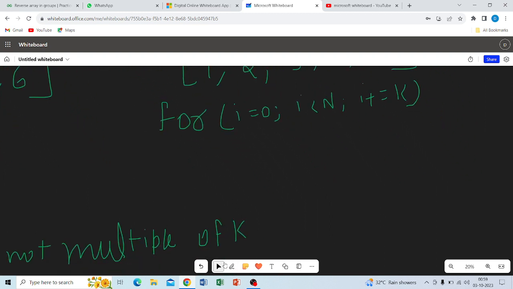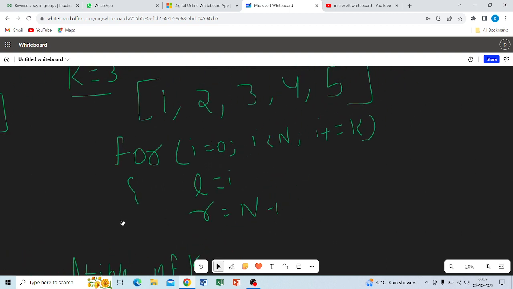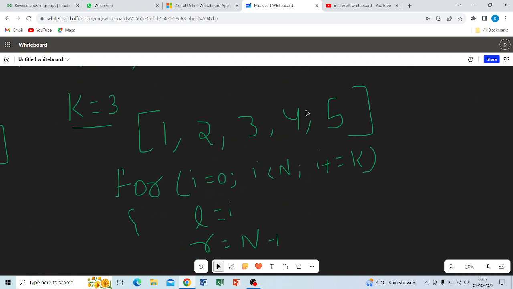Then left will be initialized by i and right will be initialized by n minus 1. Then what is the problem that occurred? The problem is at the end our value is 5.